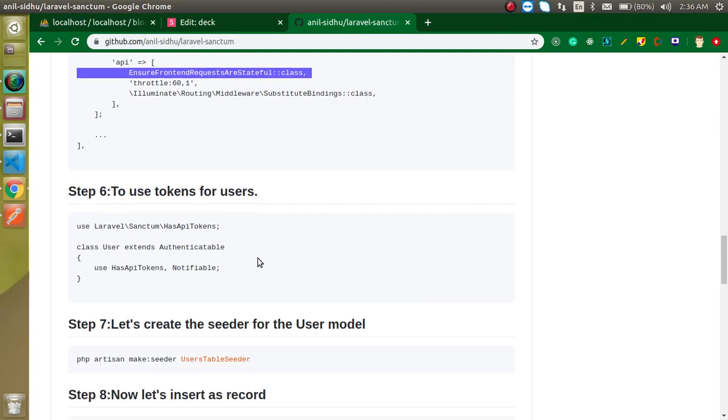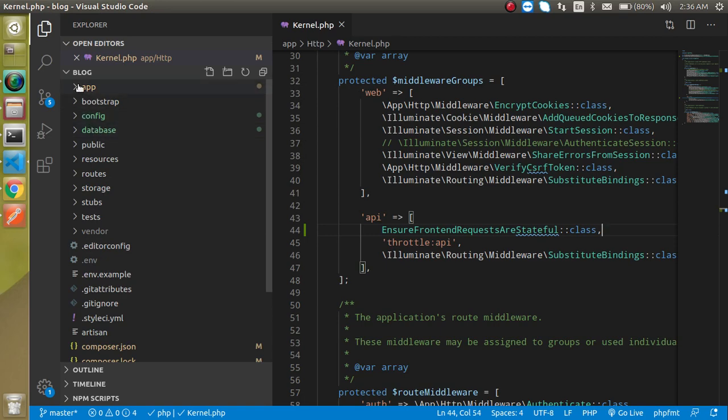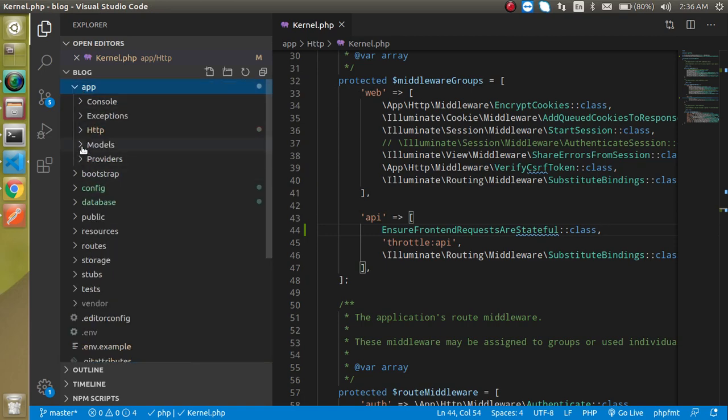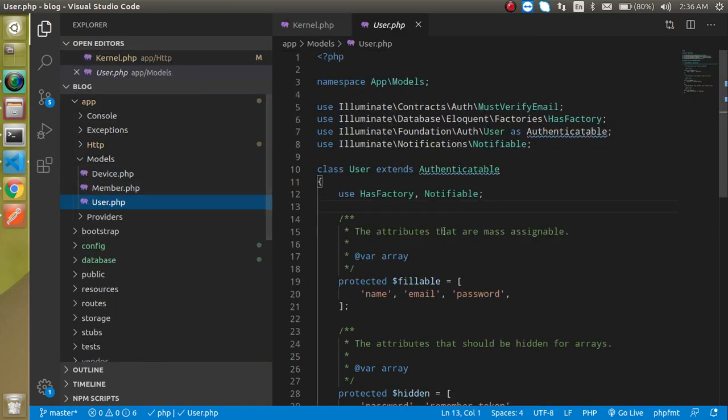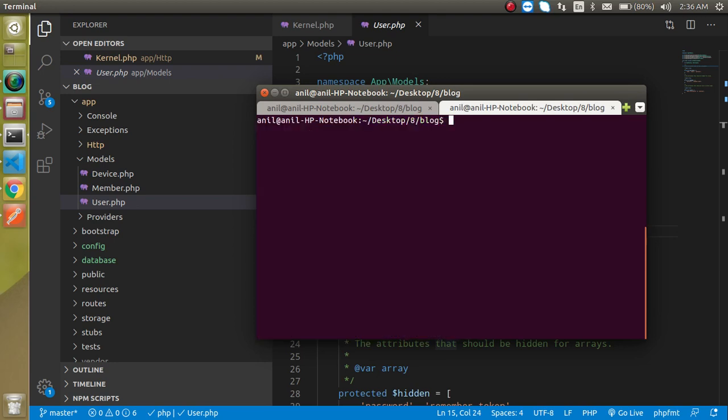Okay, so now let's go to the User model. This model is actually generated by default with Laravel. So let's check where it is, inside app, then Models, then here it is. If you deleted it by default by chance, then you can create it with php artisan make:model and the model name, let's say User, right?